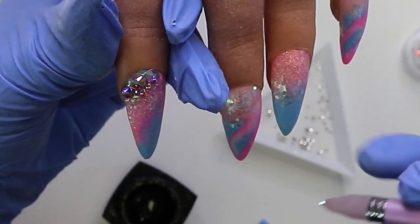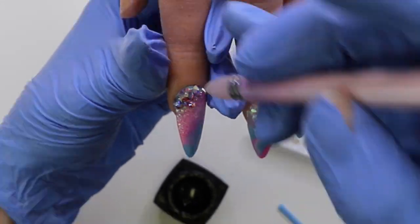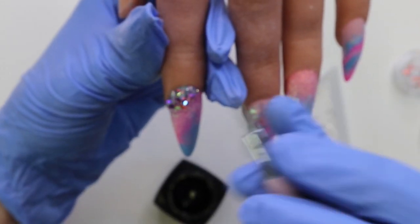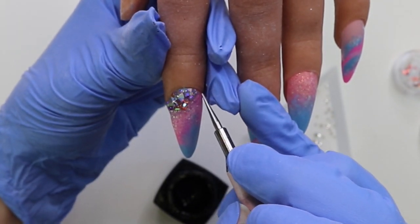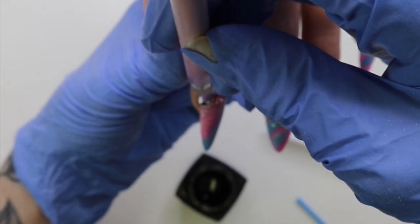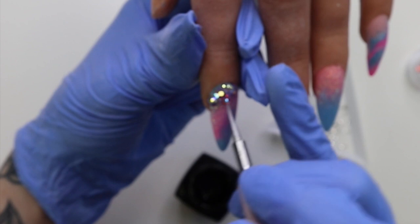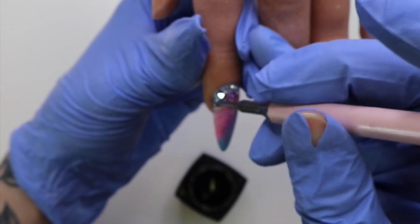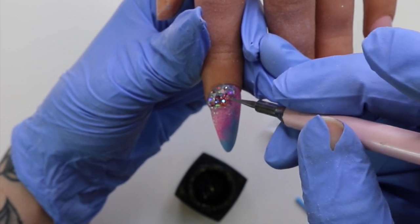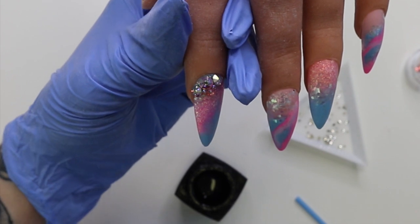Okay, I'm going to use the ABs, the number 3 ABs. So where I'm putting these is in your empty spots down at the cuticle. Now don't worry, that's going to push everything aside and I can push it all right back because this has not been cured yet. Try not to get in the way of the camera. Put one in this empty spot here and again, push them all back to where I need them. You can move them around a little bit. You have a little bit of leeway.